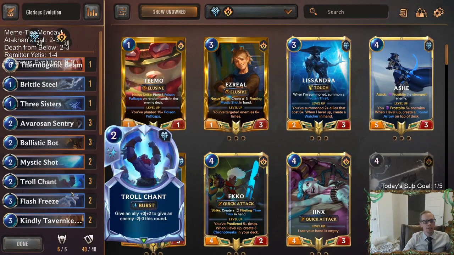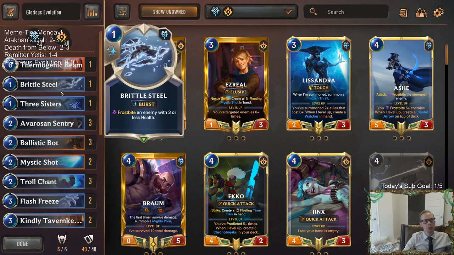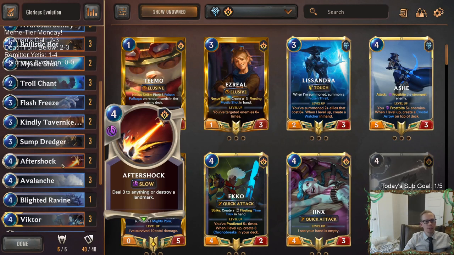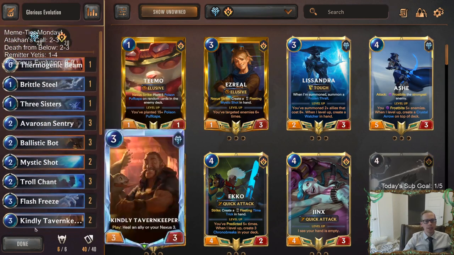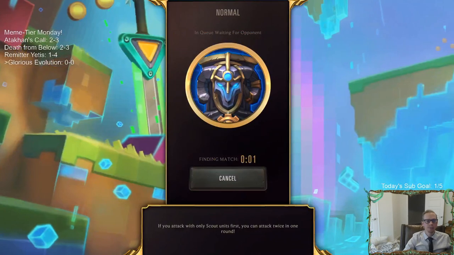And then you have all these Frostbite cards. You have Troll Chant for protection. You got Nexus Healing with Tavern Keeper. Lots of cool stuff. So this is going to be our deck. We're going to be playing a Glorious Evolution control deck. Let's have some fun. We'll go play 5 games in ranked. Here we go.